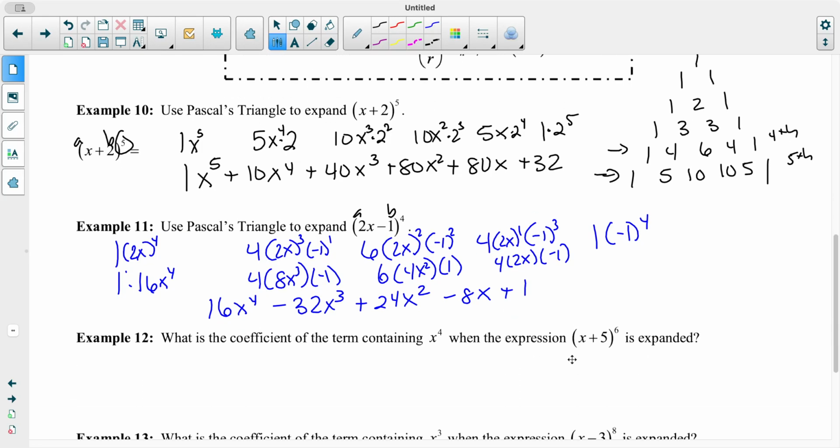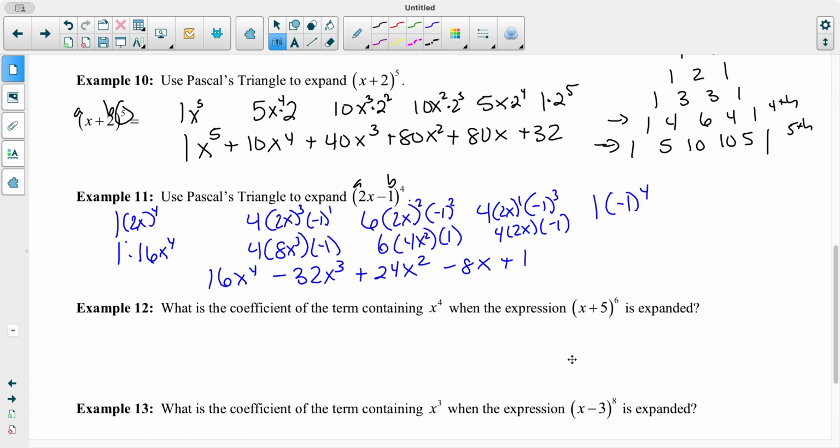Okay, and like I said, on the other ones, I can actually go ahead and just pull out the term that I want. So I'm going to the 6th power now, so that means I need row 6. So it's going to be 1, 6, again, adding what's above it, 15, 20, 15, 6, 1. Okay, so I want the 6th one, so I can write them out if you need to see it. 1, 6, 15. I am not going to multiply this whole thing out. 20, 15, 6, 1, because all I care about is the one that has x to the fourth.